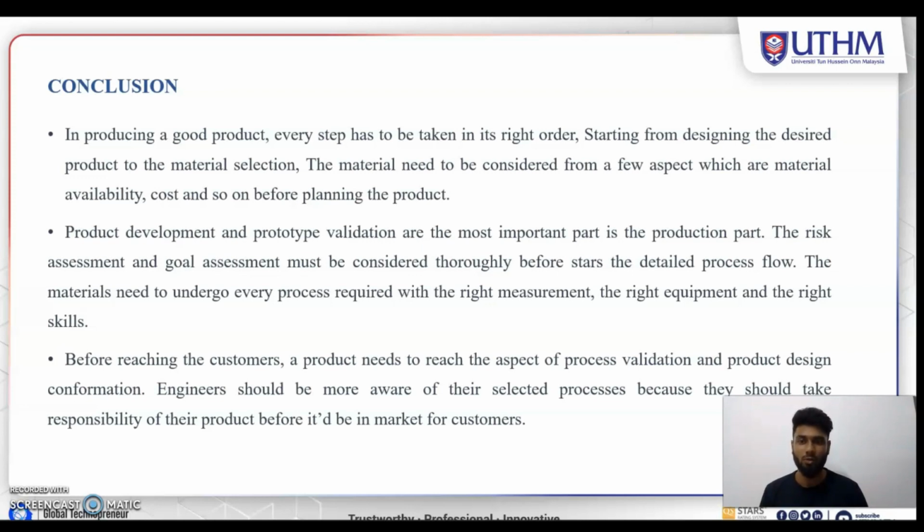Next, product development and prototype validation are the most important parts of production. The risk assessment and the goal assessment must be considered thoroughly before starting the detailed process flow. Before reaching the customers, a product needs to satisfy the aspects of product process validation and product design confirmation. Lastly, engineers should be more aware of their selected processes because they should take responsibility for their product before it is in the market for the customers. Thank you very much.